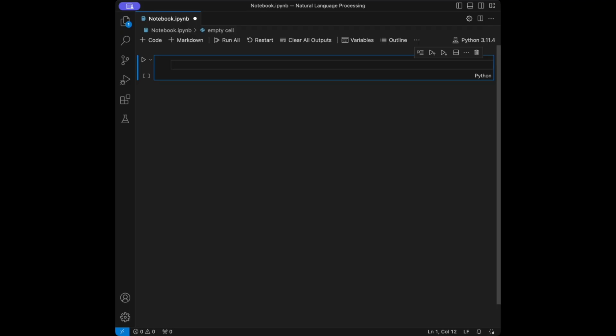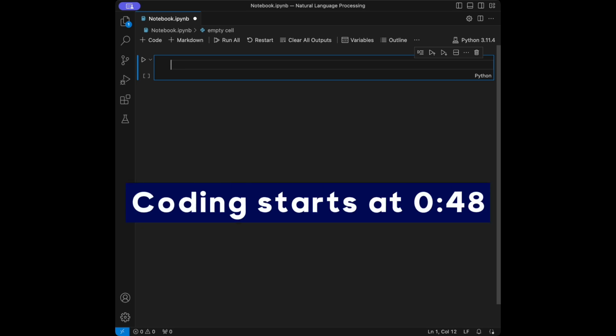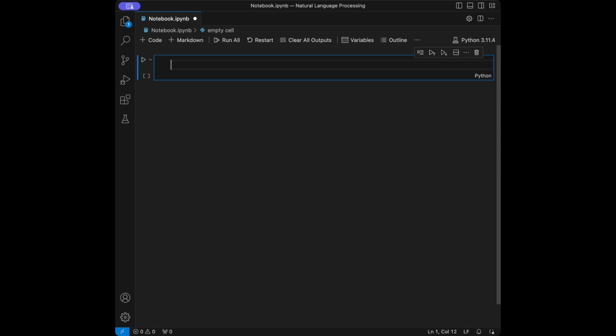Let's start coding. Sentiment analysis, also known as opinion mining, is a natural language processing technique used to determine the sentiment expressed in a piece of text. It involves analyzing the text to understand the writer's attitude, opinions, emotions, or sentiments toward a particular subject, product, service, or topic. In data science, sentiment analysis is often applied to social media comments, customer reviews, and other text data sources. The goal is to categorize the sentiments expressed in the text as positive, negative, or neutral.